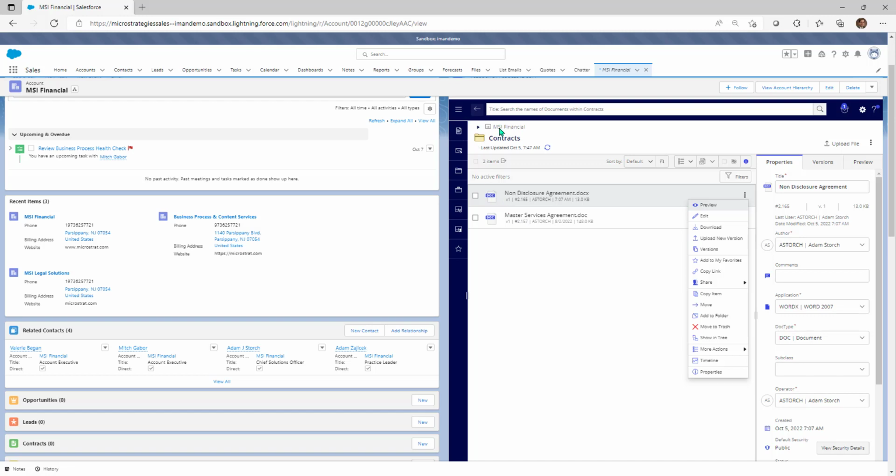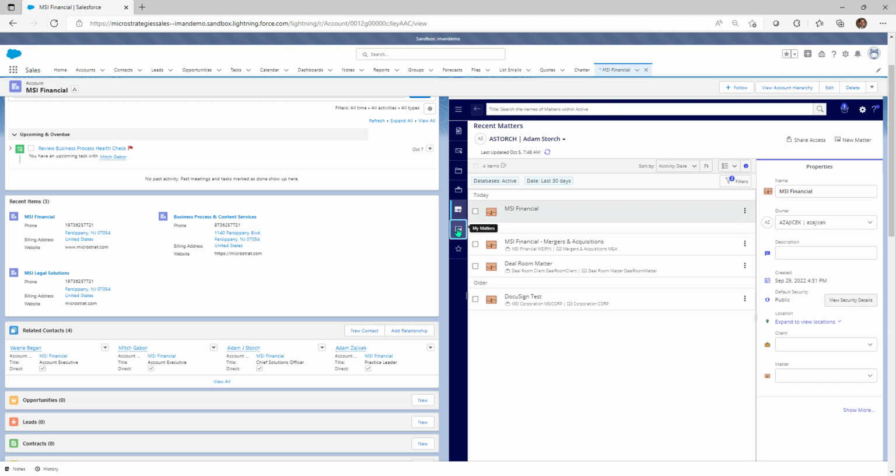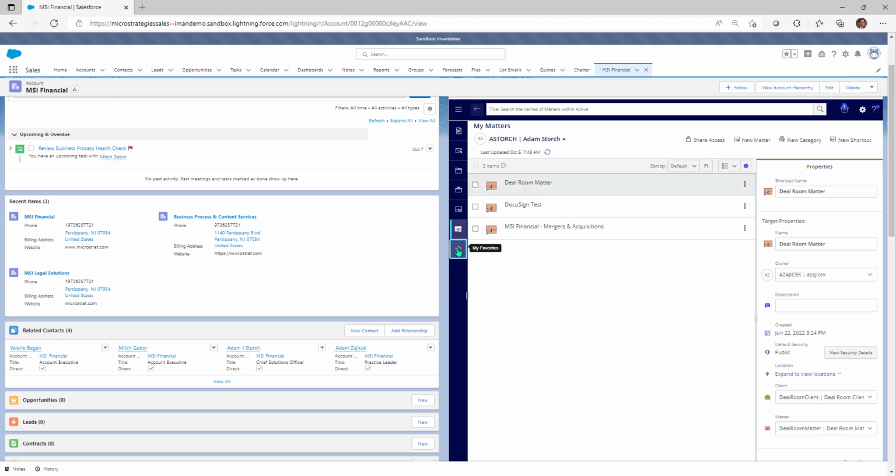Now, what's also nice, I'm going to go back to my main interface, is I'm able to navigate to other workspaces if I want. So I can go to my recent matters. I can go to my matters. I can even go to my favorites.